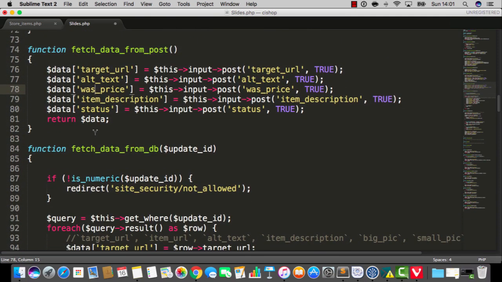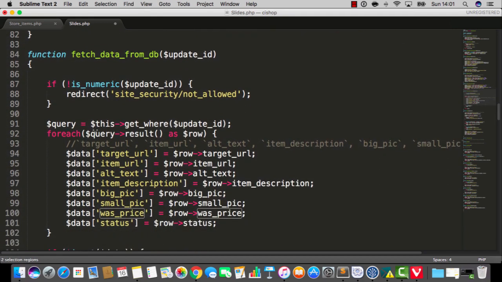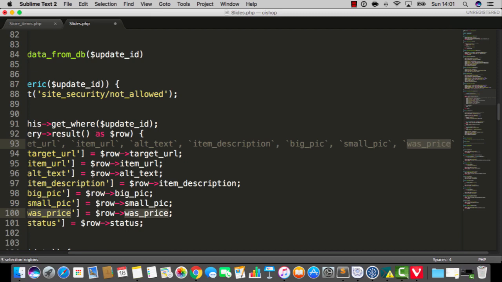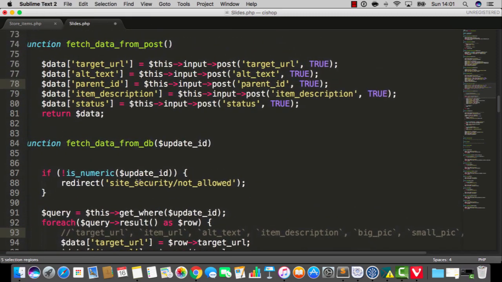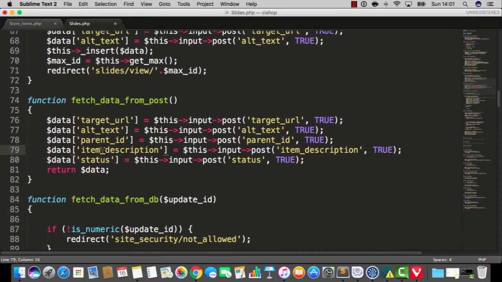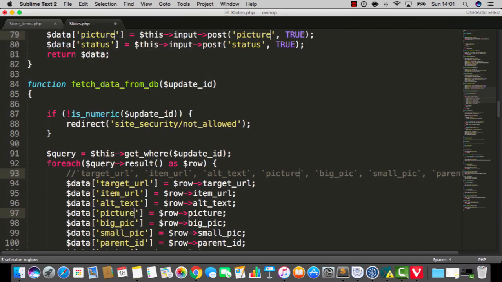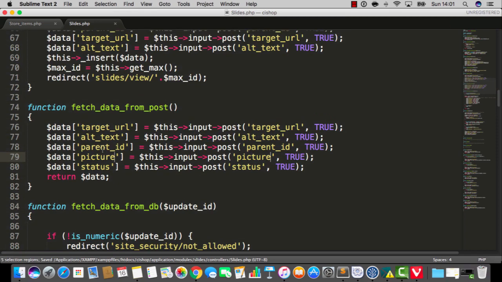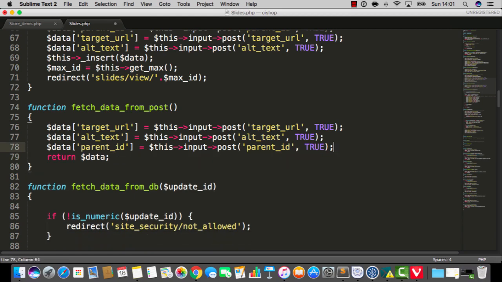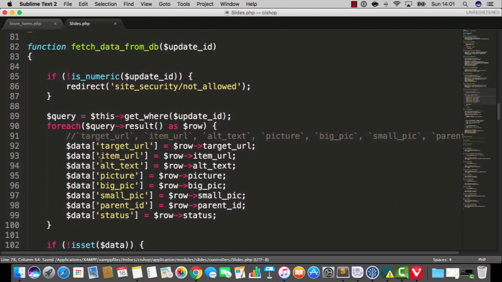Okay, next we're going to have parent ID. Okay, so parent ID, and finally I'm going to chuck one in that's called picture. Now picture does not get posted actually, and of course nor does status here on the form itself. So that's going to be fetch data from post.